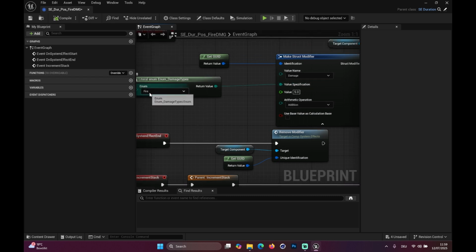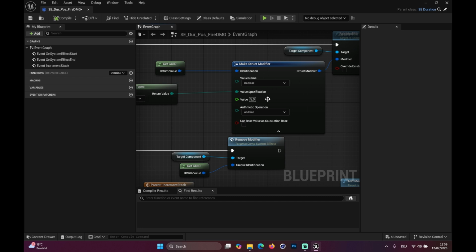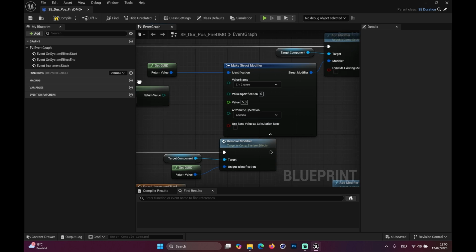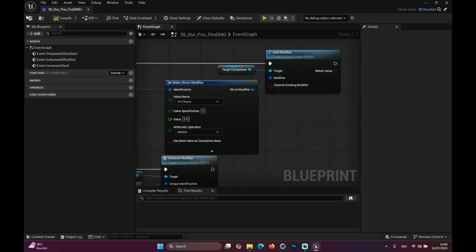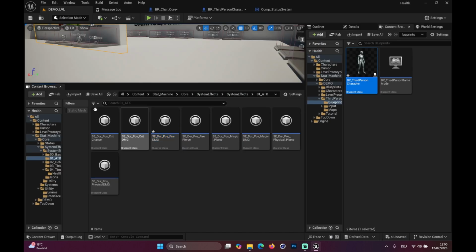Like before we had our armor, now we have our fire because it's a damage type. But if you go to something like crit chance, this would not be needed. Then it would look only like this. We have a lot of examples here, so you can take a look, and they're very straightforward, and you can of course combine them.